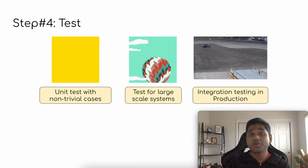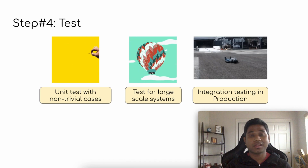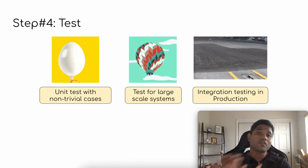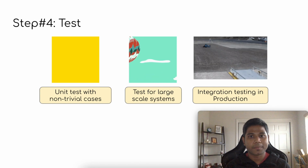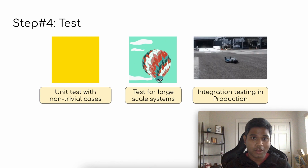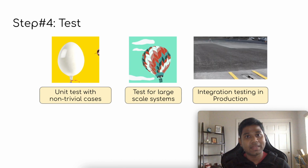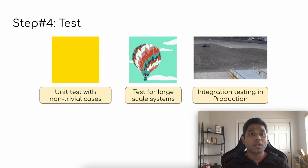And then really good engineers also think about production quality testing. This could be regression testing, stress testing, and how would you do something like an integration test if something of this nature would have to be deployed in a production environment with millions of customers working on it. Again, all these things depend on the kind of question that's given to you. Sometimes it's not very obvious, but a person signaling that they're thinking of testing at these three different levels tells us the quality with which they plan to work on coding projects that are assigned to them.